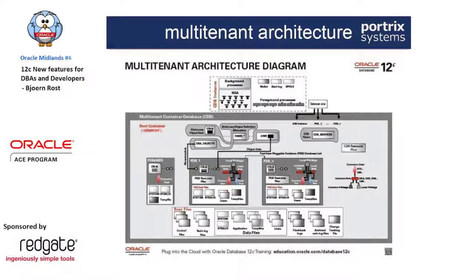The other thing is, each of these pluggable databases has its own set of certain tablespaces, so system, sysaux, users, and temp files. These are all private to each pluggable database, but all your pluggable databases share one undo tablespace. So undo is still something that's being managed at the container level, not within the pluggable databases, which is also one of the reasons why, for example, flashback data archives don't work in pluggable yet. You only have one redo buffer and only one log writer and one redo stream, which also means that if writing redo is a problem for you, then going multi-tenant is not going to help you, because you don't get more of that resource.